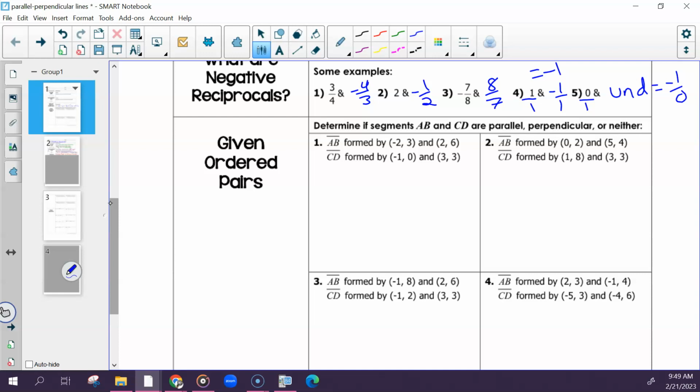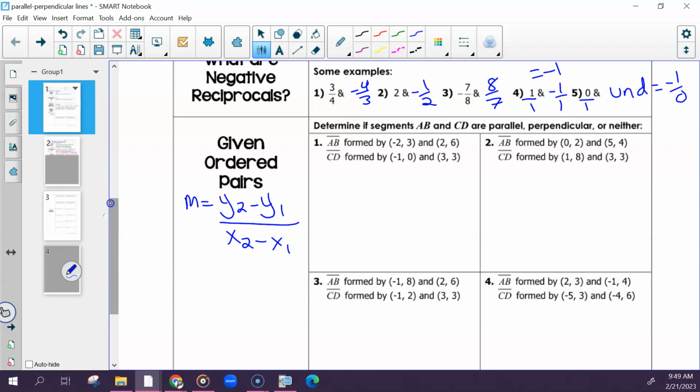I think we'll have time to do one of these, and then we'll come back to it Thursday. Here, we're given 2 sets of ordered pairs. We have to determine if they're parallel, perpendicular, or neither. How could we find that from these ordered pairs? Find the slope. So if you need to write your m equals y2 minus y1 over x2 minus x1 off to the side, you can do that. These spaces are not that big, so if you need more space, feel free to grab paper and write off to the side.